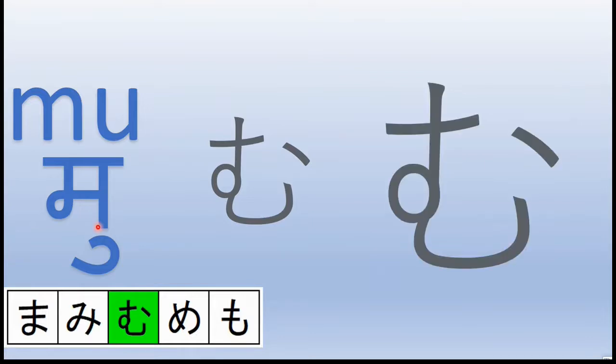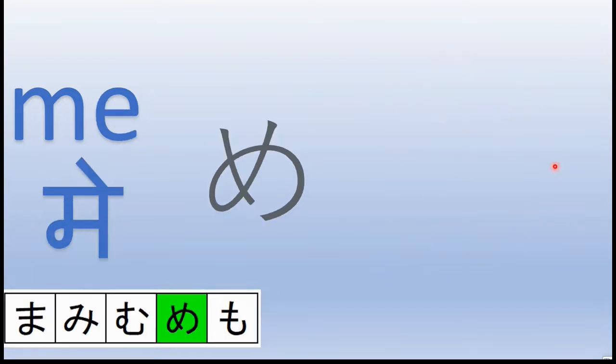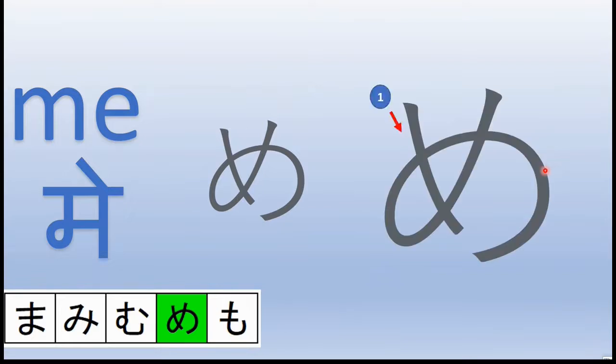Next is mu. How do we write mu? Mu is written like this. First this horizontal stroke, then we have this vertical stroke, and it is then circled in this way, and then we bring it down like this, and the third stroke will be a separated one like this. So this is mu. Next we have me. Me is written with the first slanted vertical line. Then the second stroke is a curved one like this, and we circle it like this and end it here. So in two strokes, we have to write me.